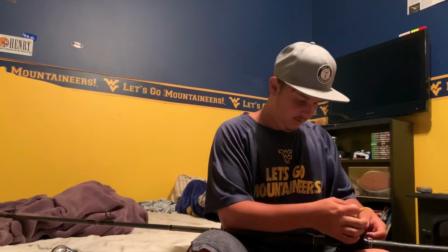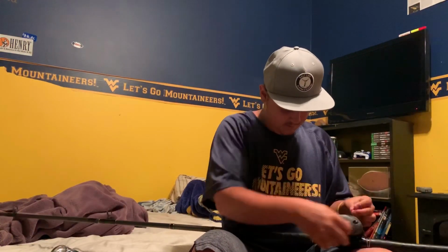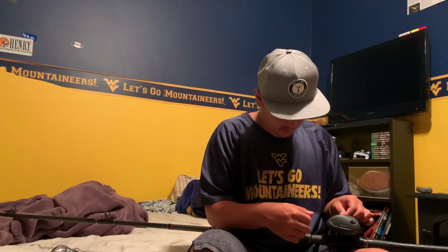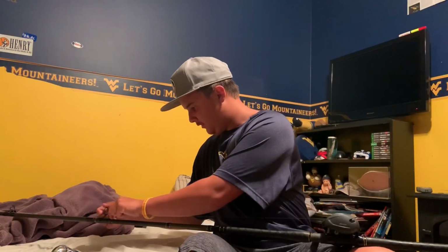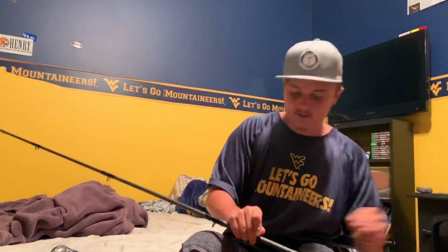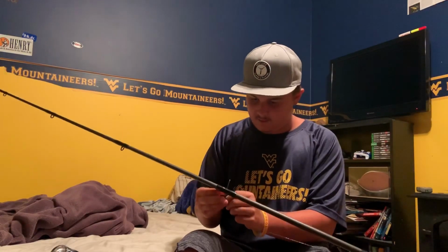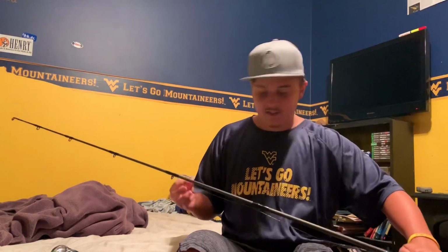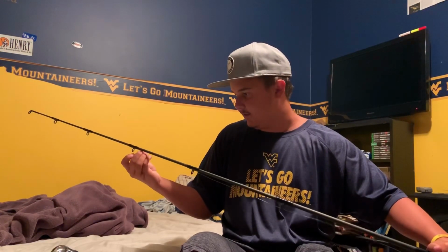A little bit easier when your piece is in the middle, just because it's easier to kind of line it up. But once you get it in there, you just pull it through and start threading it through your eyes. And make sure not to miss an eye. You could be a professional, and I do it all the time. I miss eyes when I'm rigging up, and I got to retie when I get to the lake. It's no fun. But make sure you get all your eyes, thread the line through your eyes.